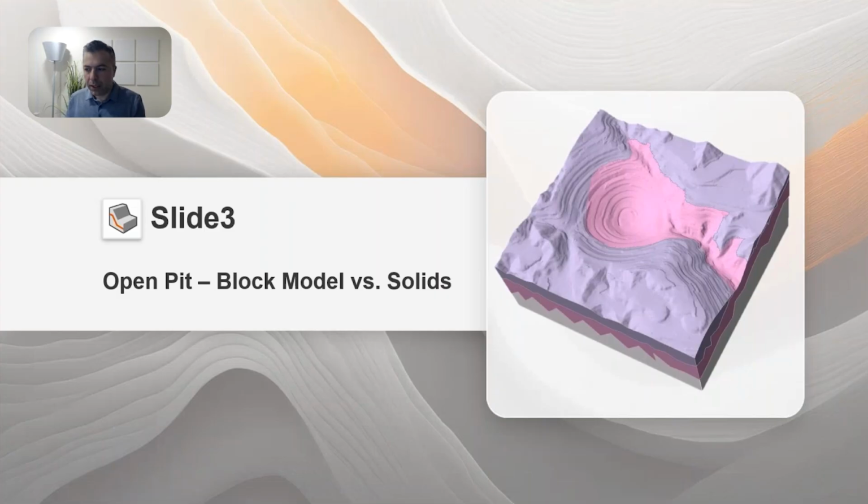So let's go to our second example. Basically, in this example, we want to look at the differences again between the results of the block model and a model created using solids. And this model is the big model. It's more than 5 kilometers by 5 kilometers. And we want to know for this one, how block model can represent the results and how much is comparable to the results of the model created using solids.